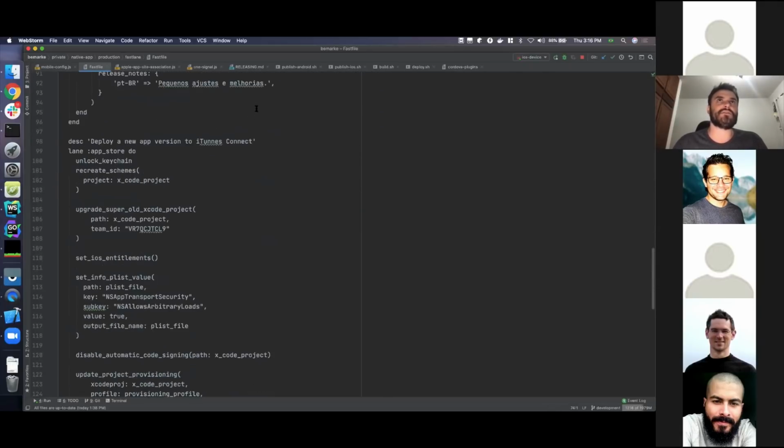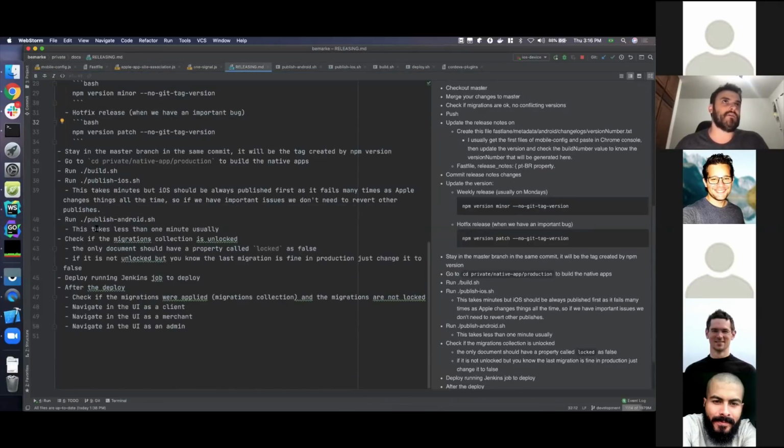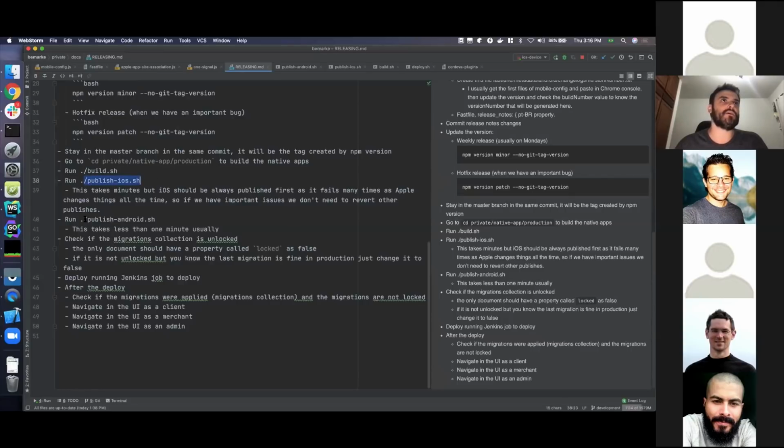But the idea here is that with this command that I showed you, I can publish my app. And when iOS is working and Android is working, then I publish the web version as well. And that's the release process. It usually takes like 20 or 30 minutes because this step here is slow: Apple needs to process your app, and Fastlane keeps polling, asking if the app is processed.